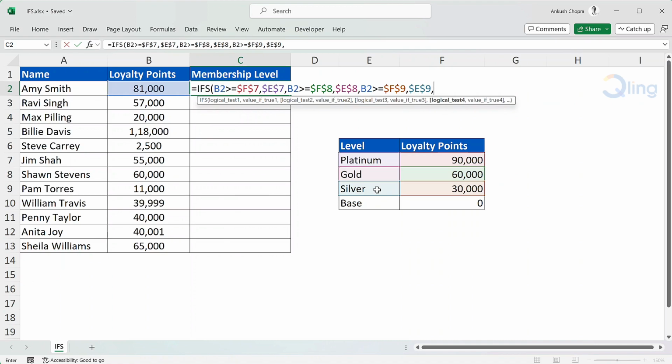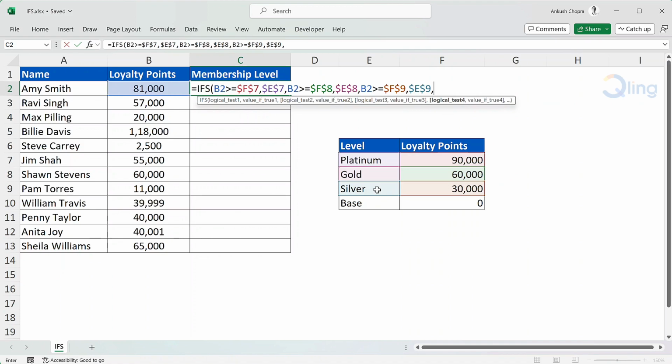Now in this example, we have a clear condition that if the value is greater than 0, and we can write an expression for that. However, in case you have a scenario where the final condition is not clear, and it is something like for all other values, then what do you do? In such cases, we will write the condition as true. Logical test returns either a true or a false. Therefore, for all other values, we will write true. This will tell ifs that if all the previous conditions have not resulted in a true, then assume the last condition as true and use the value if true given next to it.